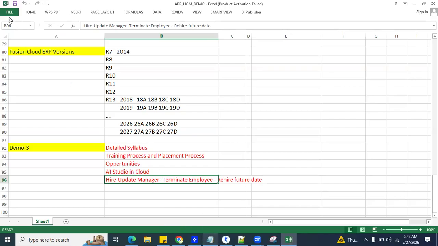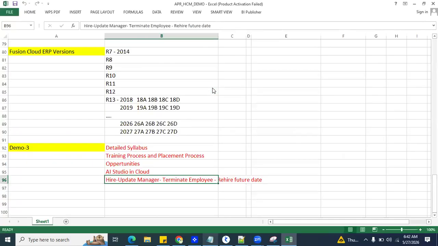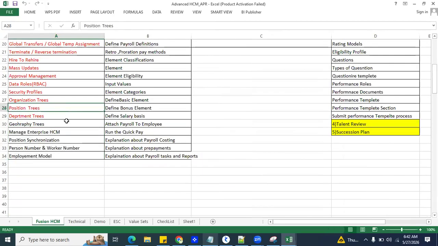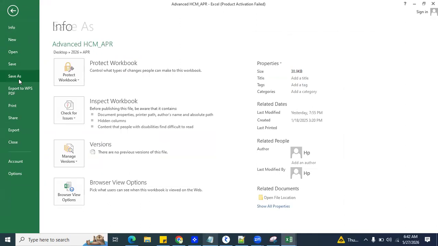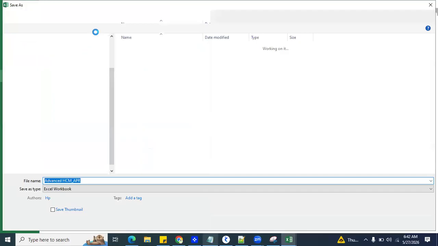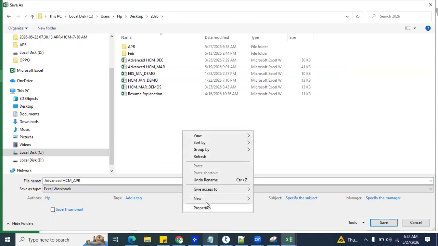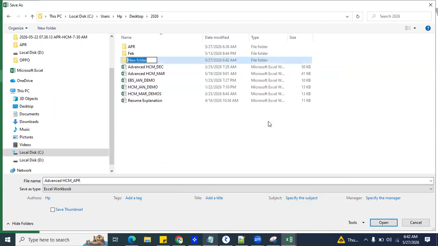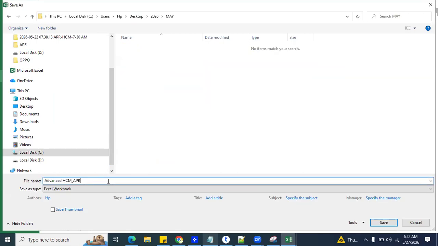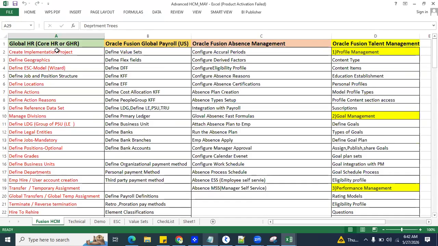So when we talk about the syllabus copy of Oracle Fusion HCM, first we'll be discussing the Global HR module. The first module is going to be the Global HR module.